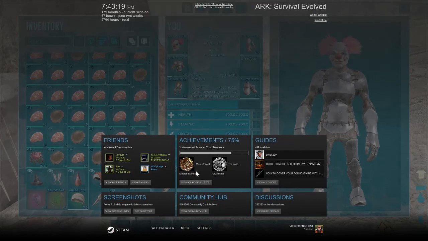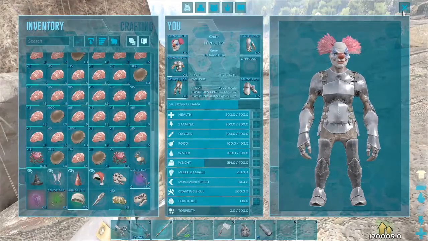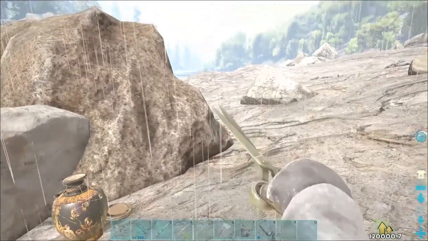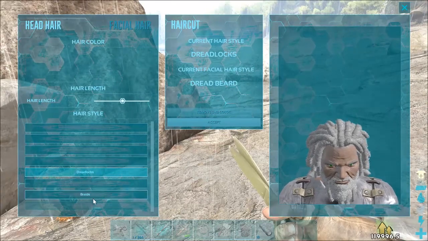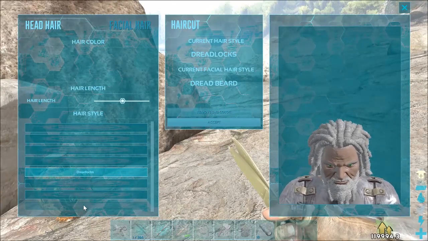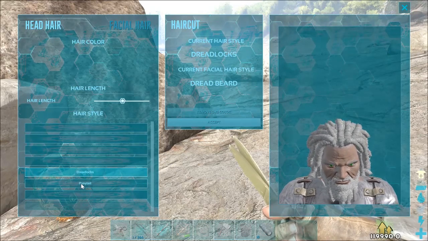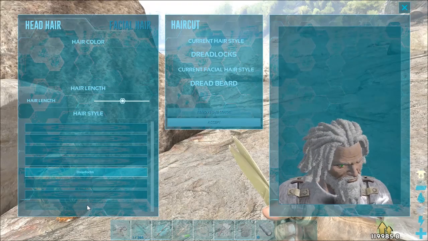Achievements. Most recent. Master Explorer. Well, I guess I got. So let's look at the scissors. Do we have Viking? What? Default, Mohawk, Afro, Romantic, Dreadlocks, Ponytail, Braids. Where's Viking? I'm supposed to have Viking.